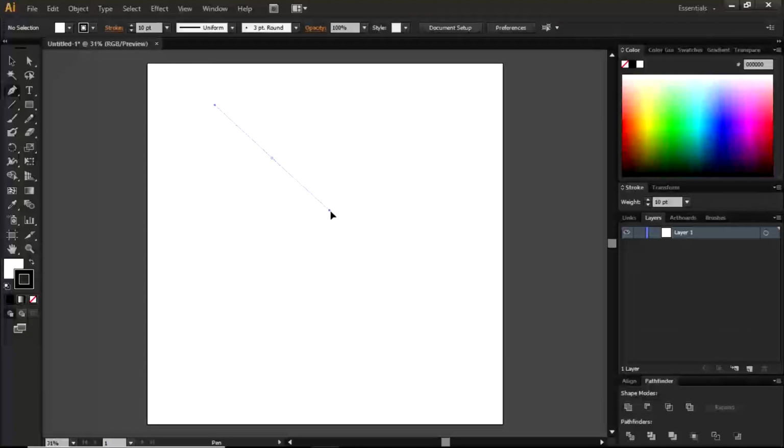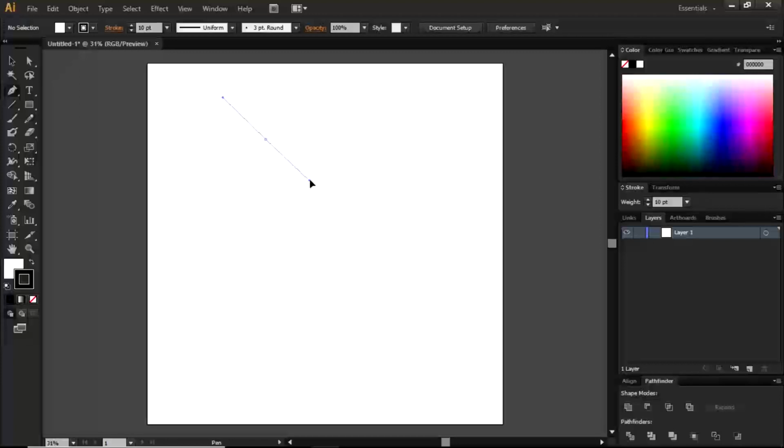Just click once here like that, and with your point still while you're still on that tangent, that handle, just click Alt, and then you move that to roughly the same to form like a V shape, just like that, okay. So Ctrl Z. Let's do this once again.